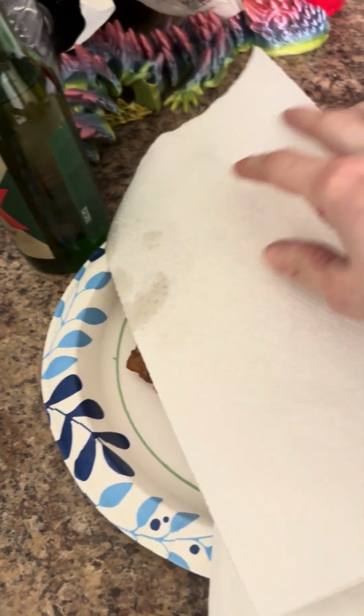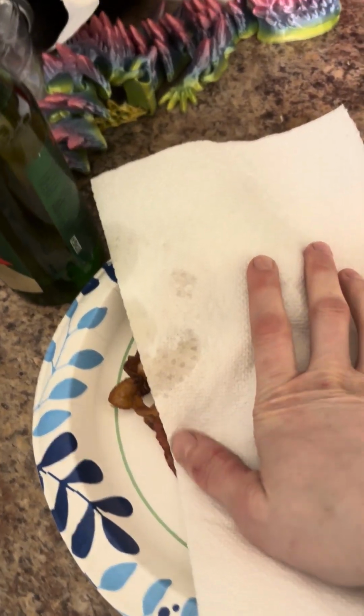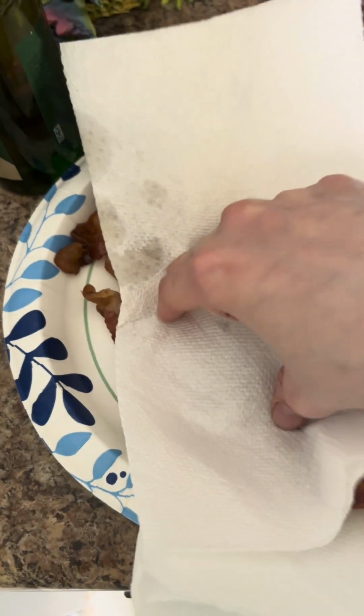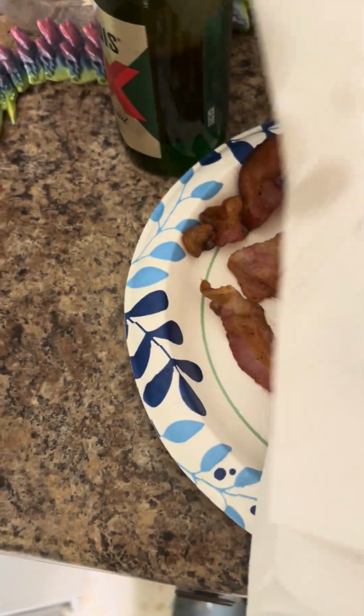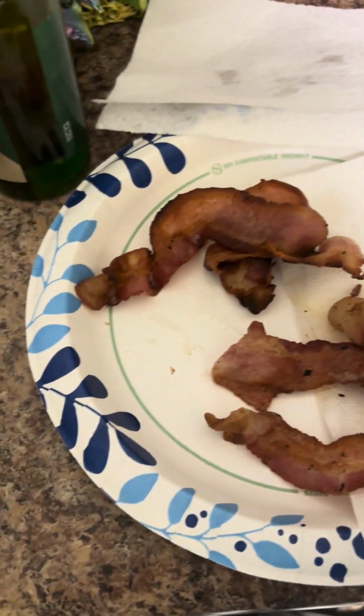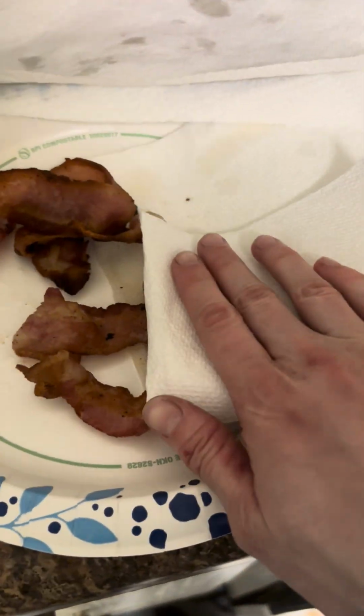And then, what I like to do with bacon, anything greasy, is I throw the paper towel over it, and I push down on it. So you can get all the grease out from the top side of it. Because if you have a weak gallbladder, there's no way it can survive this. See how much grease it absorbed? Yeah, it's crazy. Do it for the other paper towel.